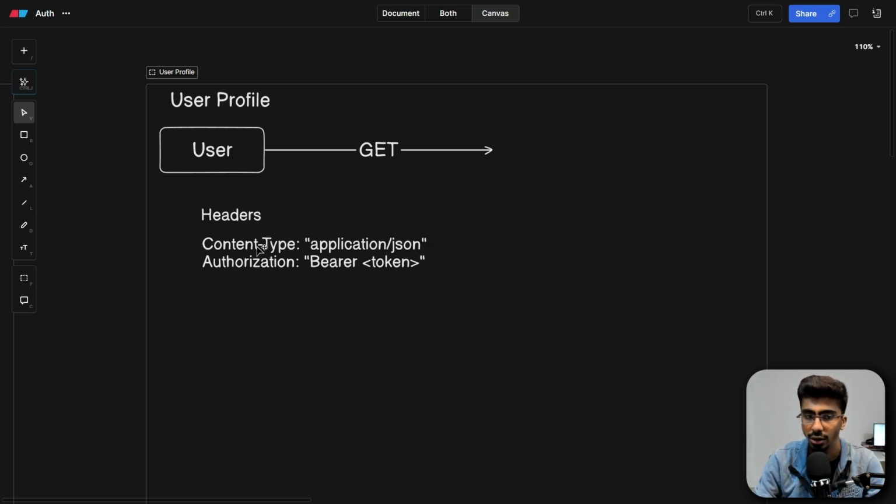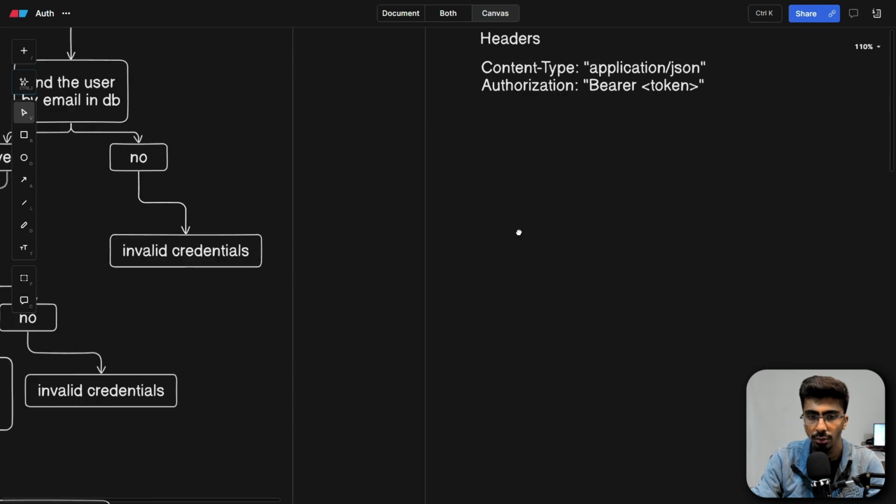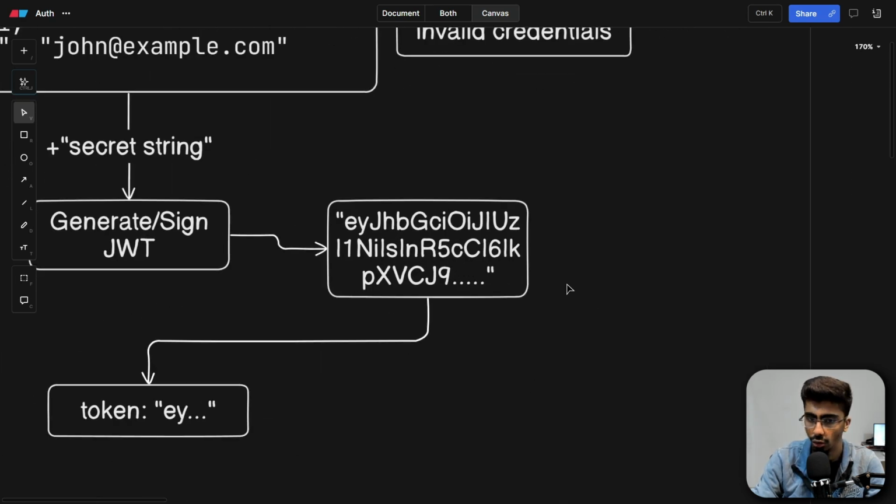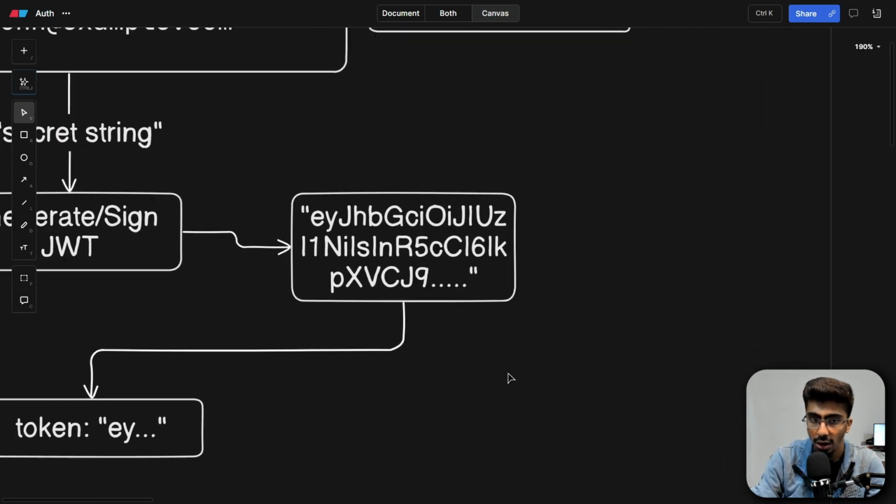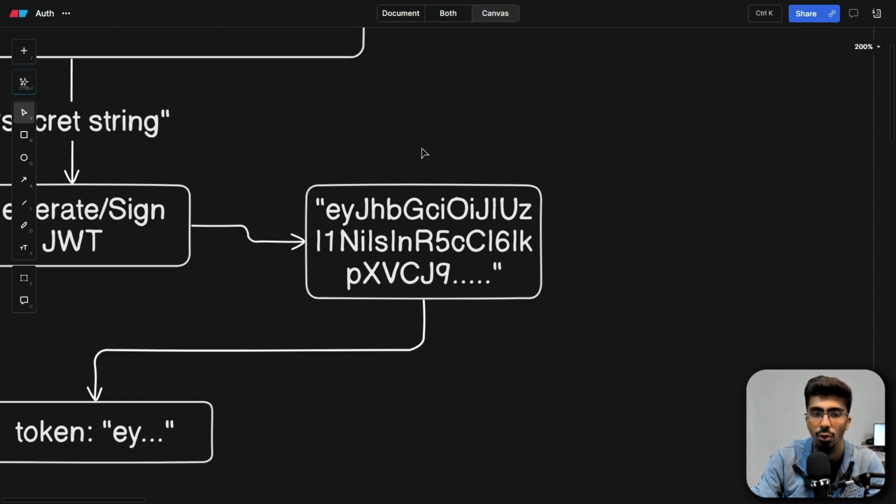Similar to this header, we have the authorization header, and the format usually followed for this header is, first you have the word Bearer, then you add a space, and then you have the token. Now this token should match this token. Whatever you send in that token part should be the stamp that we gave the user. The client side has to figure out where to store this. The client side stores it in local storage or cookies.